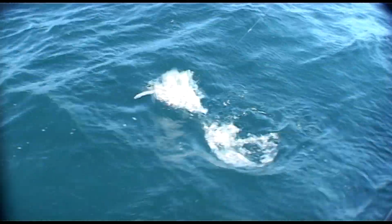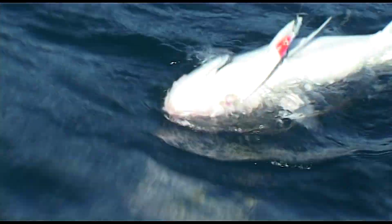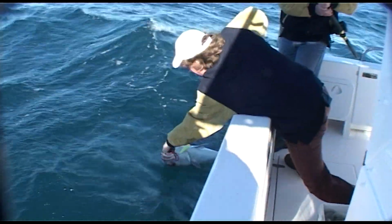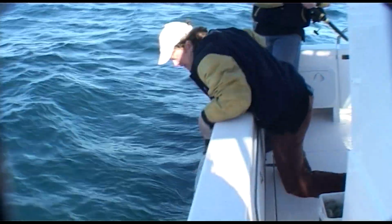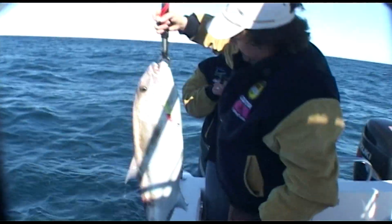Another one. Plenty of spirit too. Yep. We might nip this one out. Oh no, we'll bring him on board. We've got a bit of surgery required. Best place to put him here is just right in the V. Open up for Steve. Come on, open up for Steve. There you go, gotcha. See how easy that was? No blood, no mess. Fish is fine. And there's another healthy sambo.